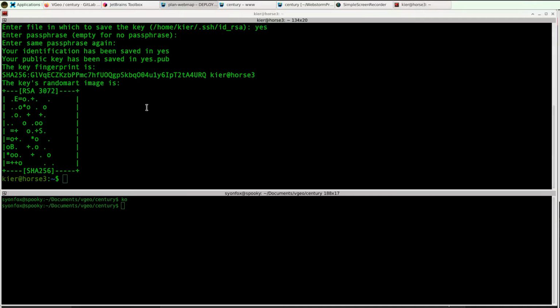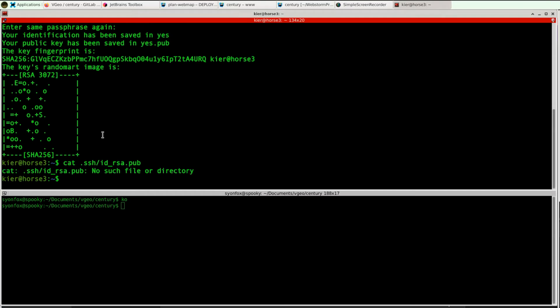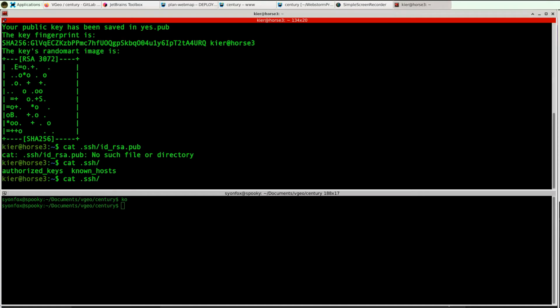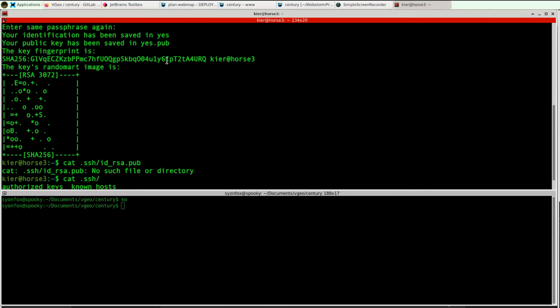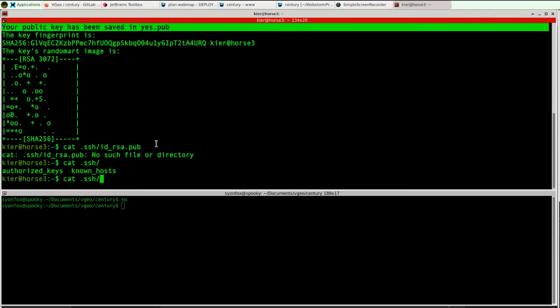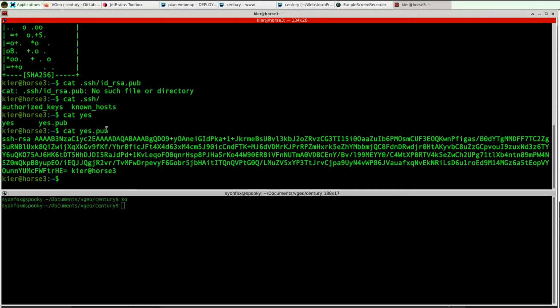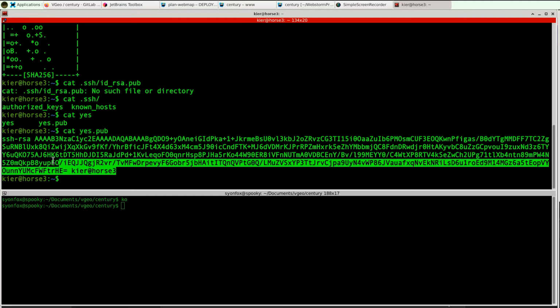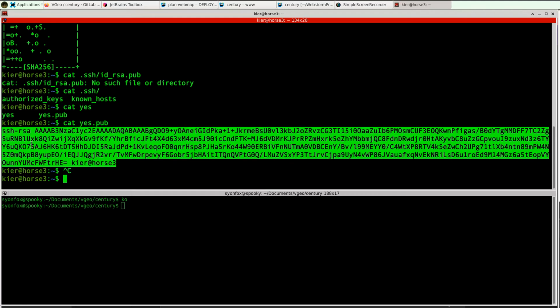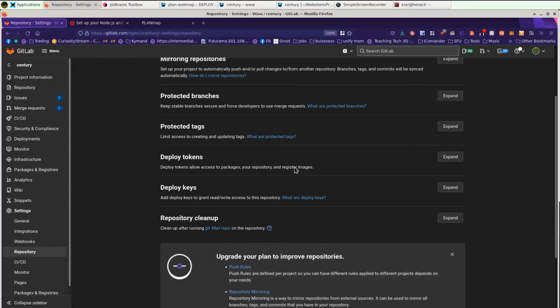And we can cat this key. Oh, they must have changed where the key gets put. So they've changed where the key gets put. That's weird. Anyway, so you can copy this public key.